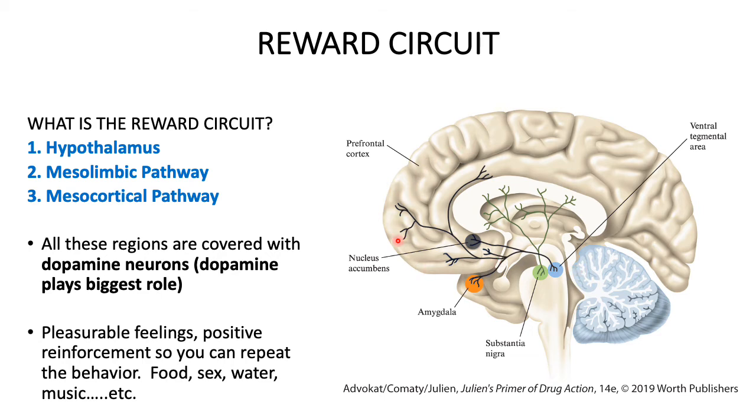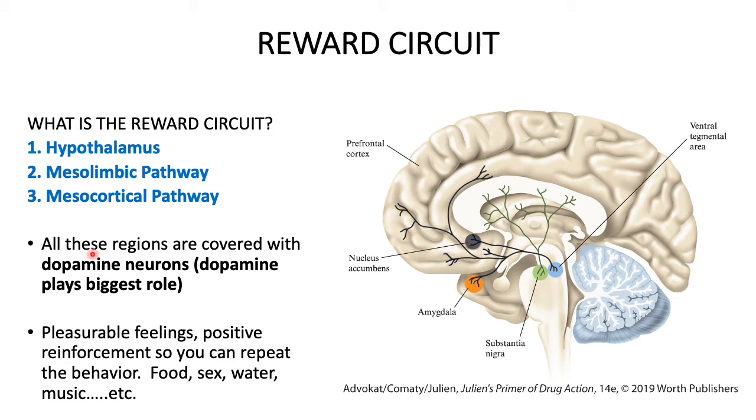The prefrontal cortex is also stimulated, and the limbic area. So remember we talked about the limbic area in previous lectures, and we said that the limbic area controls emotions, and so it's not surprising that emotions are also being manipulated in drug addiction.